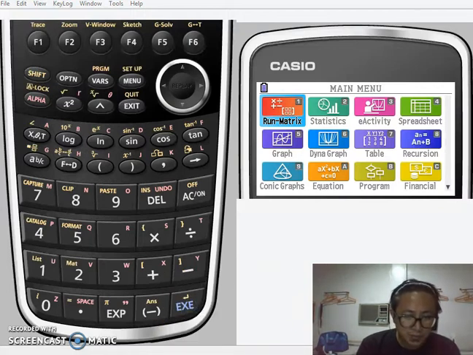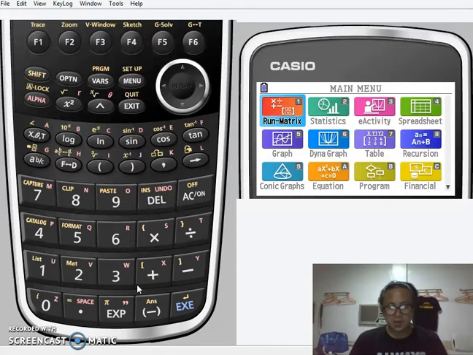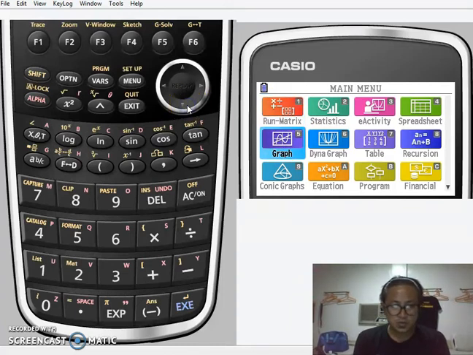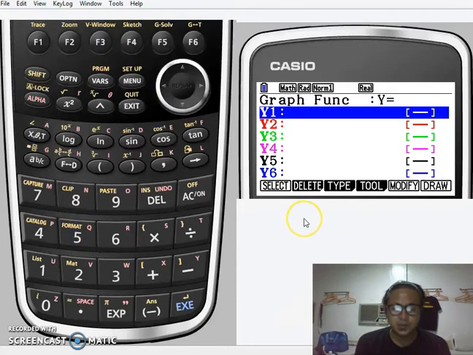Now, being a graphic calculator, let's go to its primary function, which is graph mode. To go to the graph mode, just look for it in the icons. It's number 5. You can access it just by pressing execute or the number that corresponds to it. So it's 5. You see the screen will now turn into this. It means we are now inside the graph mode.